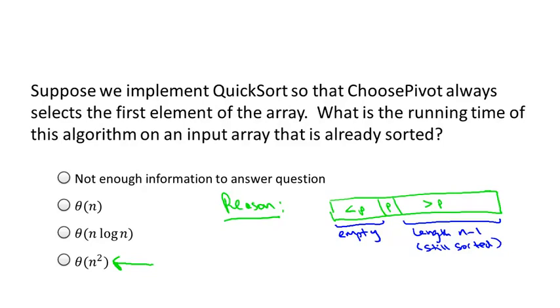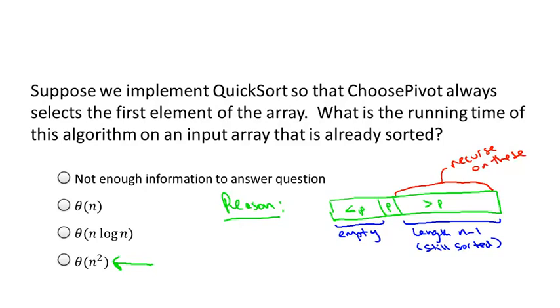And this is going to keep happening over and over and over again. We're going to recurse on the numbers 2 through n. We're going to choose the first element, the 2, as the pivot. Again, we'll feed it to partition. We'll get back the exact same subarray that we handed it in. We get the numbers 2 through n in sorted order. We exclude the pivot 2. We recurse on the numbers 3 through n, a subarray of length n minus 2.